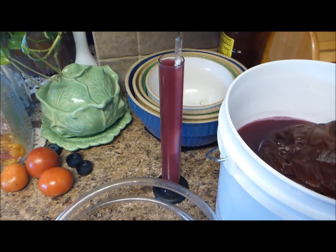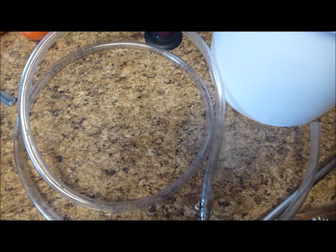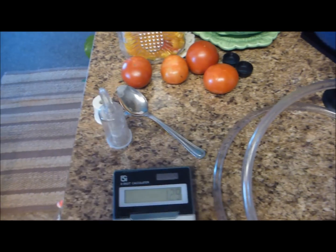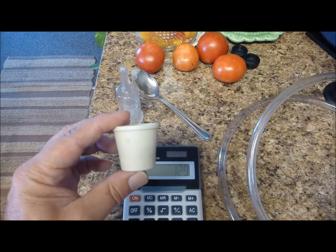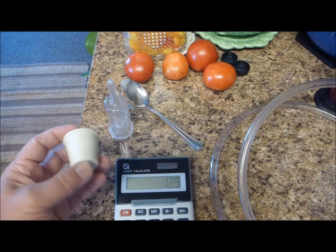along with my hydrometer jar and my tubing and the airlock and the stopper. It's what you call a small universal size stopper. It barely fits in a gallon jug, but it does fit.